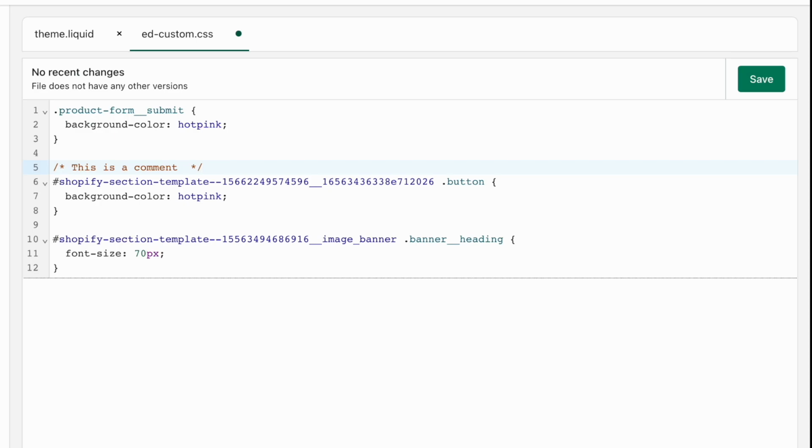And comments, if you're not familiar with this, are just a note for another developer. It's ignored by the computer. It's not read by Google Chrome, by the browser, when it's outputting your site. It's just a comment for yourself, for another developer. And here I would write something like, this targets the first promo block, the first image with text promo block, or if you're using it for a sales block on the product page. So if you remove it, later you come back to this code and you know what this does, and you know that you need to replace this.